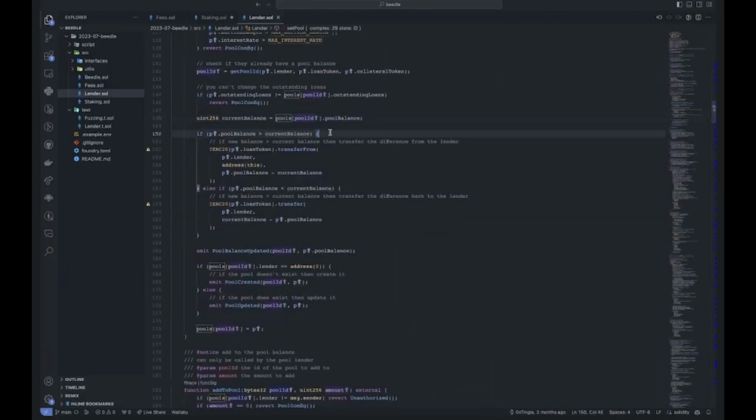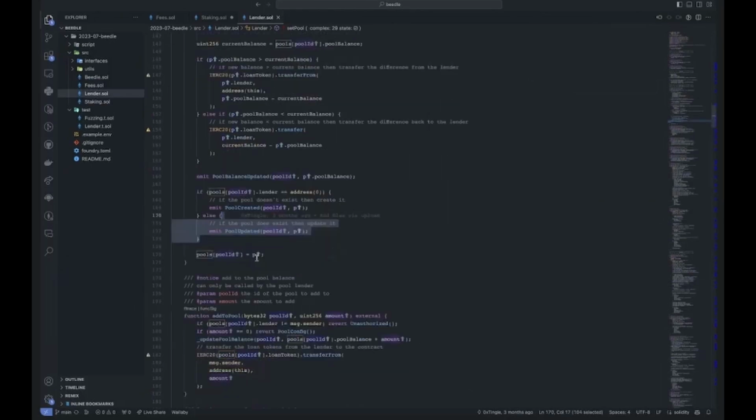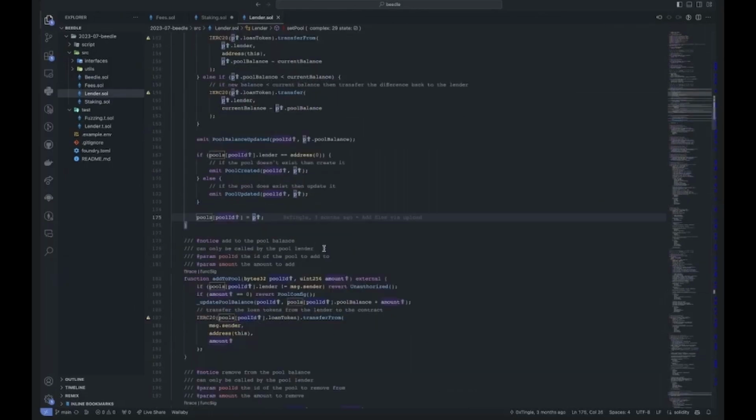Then it does some very basic checks and transfers more or less tokens to the pool and to the user, depending on whatever the criteria is. Then it's emitting created or updated, so it also updates it and then it's setting it.